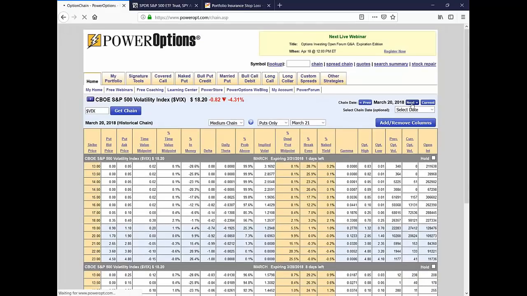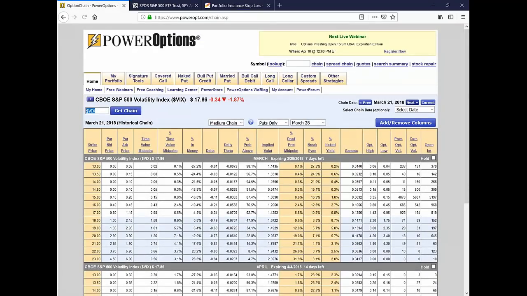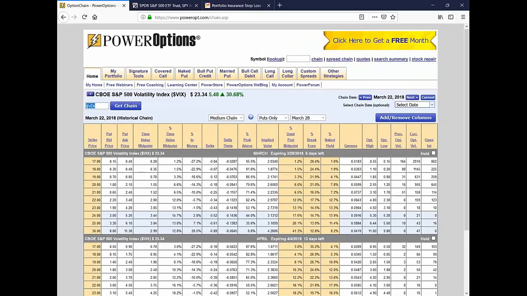18. Not bad. But remember, this is probably a couple days out, and it's stabilizing a little bit. There we are, 23.34, 30% move. Even if you think that everything's recovered, February was in the past, that happened, we're a month later, everything's looking stable, something new economically or something new comes out, and that's when the VIX spikes.